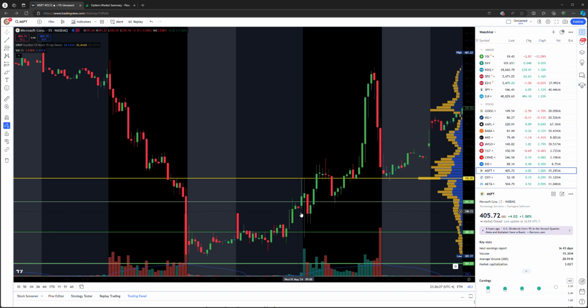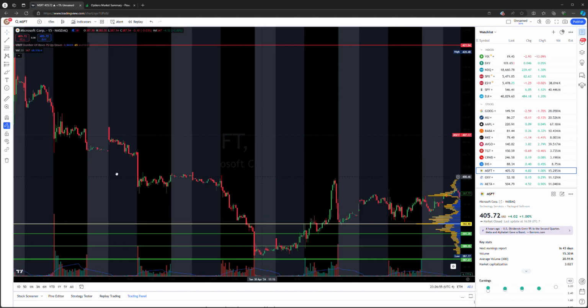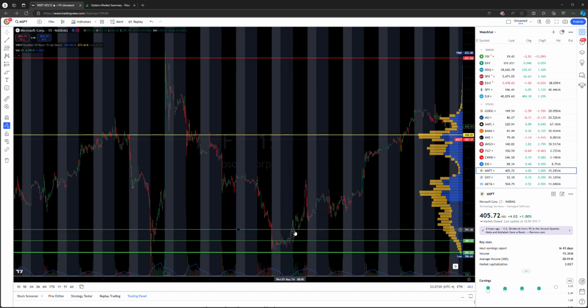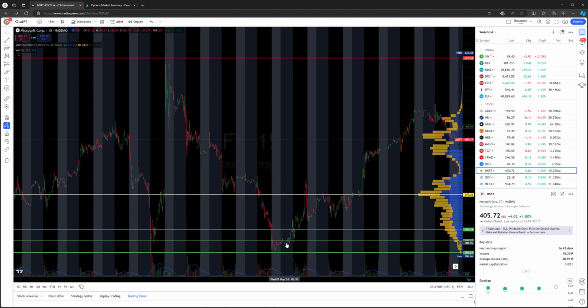I found that to be very, very helpful, because when you scale an entry on a swing trade, if this trade were to continue sour and it didn't work out, you're only partially in. But also, if it decides to base longer or sweep, we're going to talk about sweeps later, if it sweeps later, you're not going to get shaken out of it. You're not going to get scared out of the move and miss a massive move like this because you took the position all in at one go, and then it made a little micro move against you, but that little micro move scared you out of it.